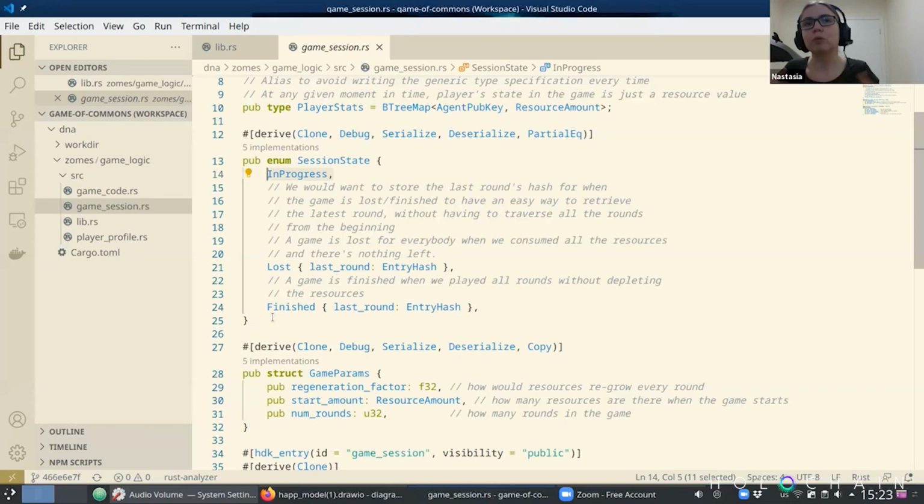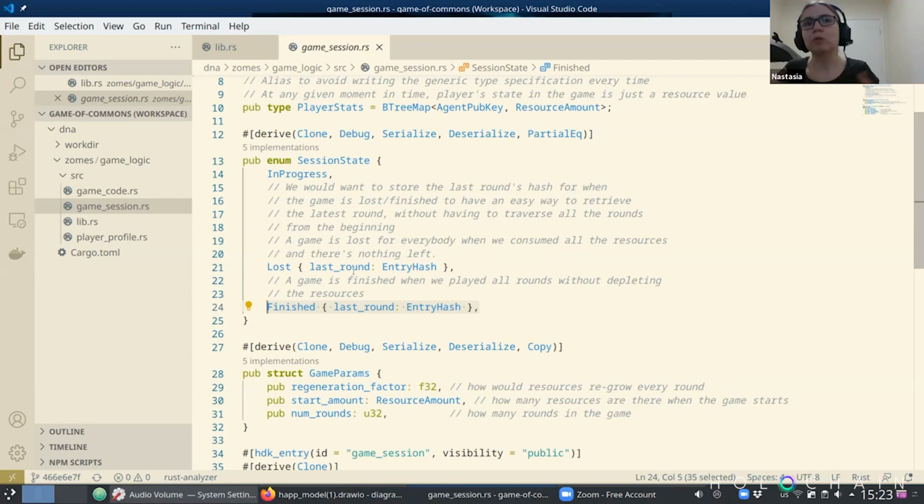And then we have 2 other values, which would define a game session that has been played already. So we would have 2 different values. The first one would be for a game session that has been lost. Since we're implementing a game called Tragedy of the Commons, losing a game collectively would mean that we have depleted all of the resources that we had. But if we do not deplete all of the resources and manage to keep them above 0 during the entire game, then the game would be finished, which would mean that there is some game score to be checked and there are some winners, and collectively we have all won because, well, we kept our resources.